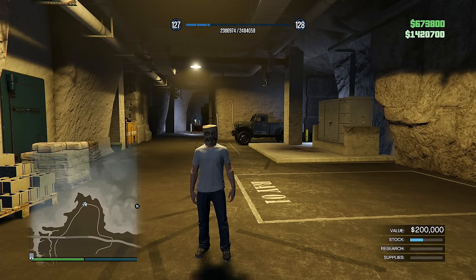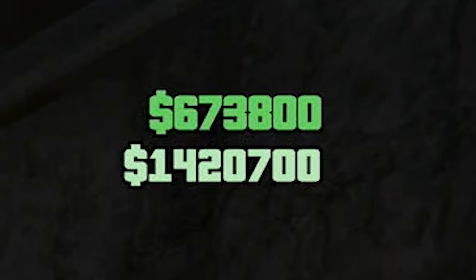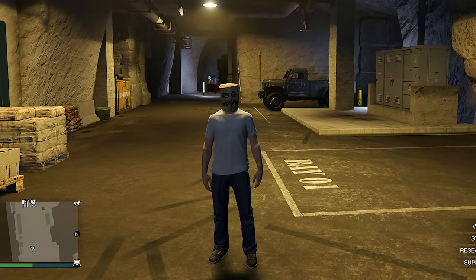All right. So after 1 hour and 30 minutes of trying to do whatever I want to make money, we made $673,000, which honestly, I feel like I could have done a little bit better. I feel like I left a little bit on the table, especially that last payphone hit. But all in all, we still made a lot of money in that time frame.